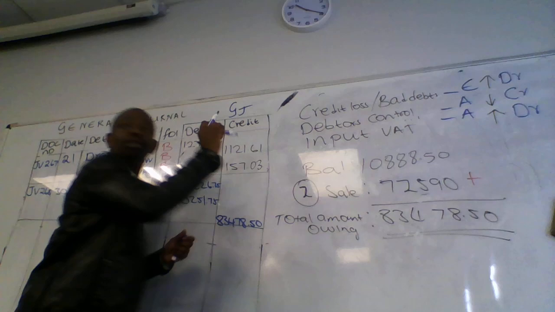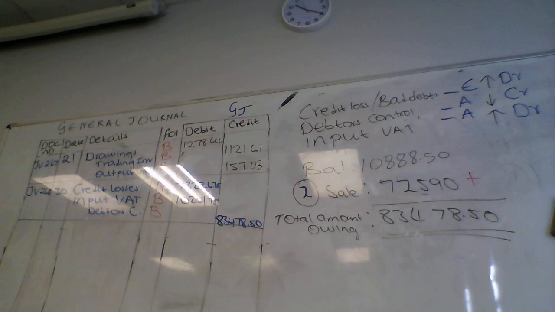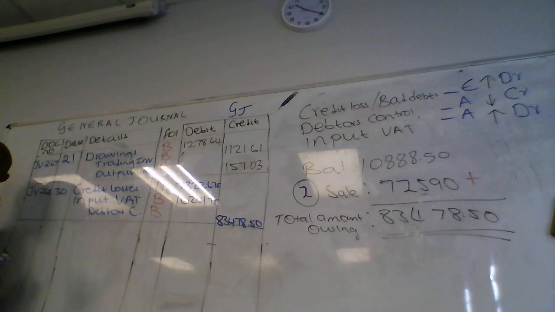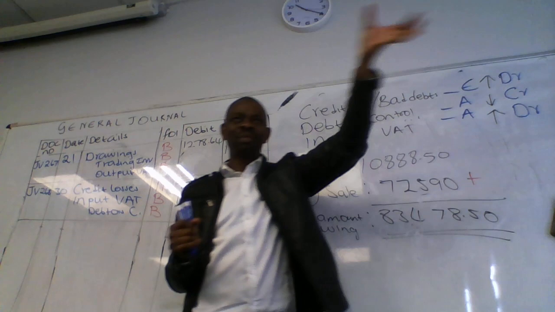Any question? Unfortunately, that is how it is. Okay, so you just have to master the basics, and you will do it. How do you know the debt is controlled in the main account? Because I'm writing off that debt. In most cases, debt is controlled in the main account. Like from the previous generation, remember the main account used to be debtor. But here, when you see debtor or creditor, just know that they are the main account.